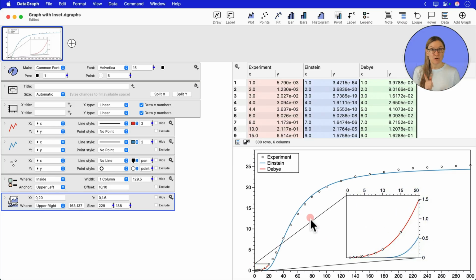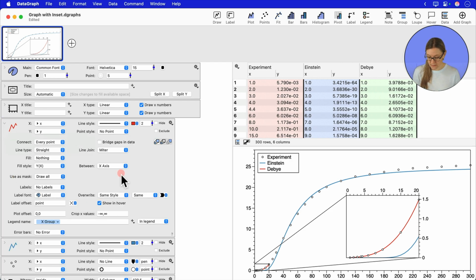Now, your pro tip: how do I control what's drawn in the inset versus the main graph? And that's something that I can do inside every command. I'll go ahead and expand out this command, and I want you to see that there is a set of icons that look like a little inset over to the right-hand side. These are clickable. By default, the first one is clicked.